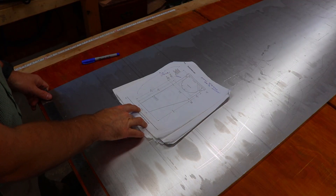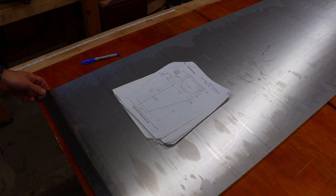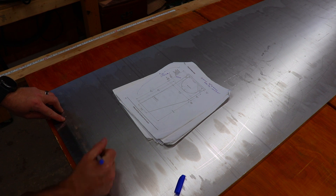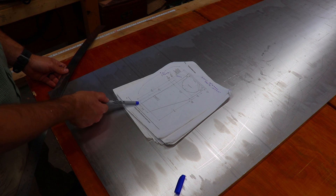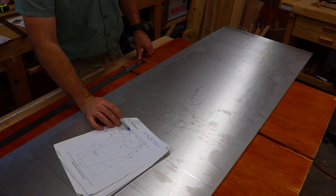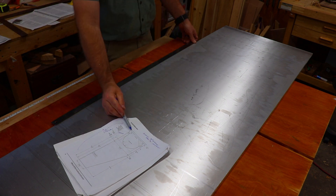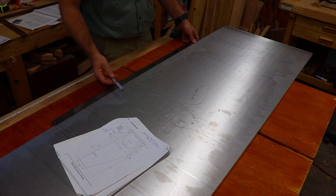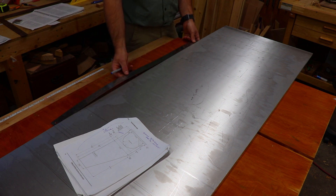The bottom of the dagger board is 279 millimeters long, plus or minus 3 millimeters, so I can measure that out from this corner. On the aft edge, it's 851 millimeters from the bottom of the dagger board up to the bottom of the keel, and from the keel to the top of the dagger board case is 345 millimeters. I'll need some extra extending up so I can attach it — my plan is to tenon the dagger board into the handle, so I'm adding another 50 millimeters of extra metal to allow for that.